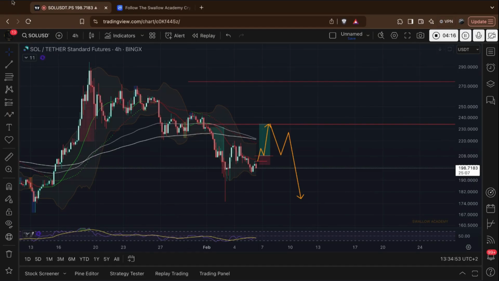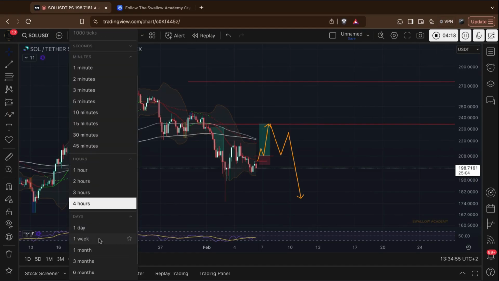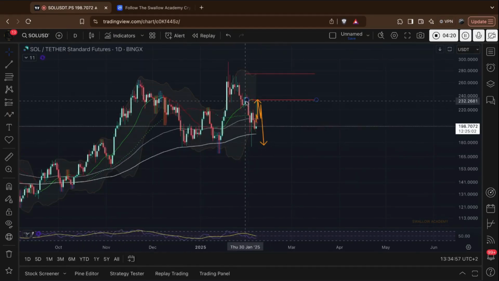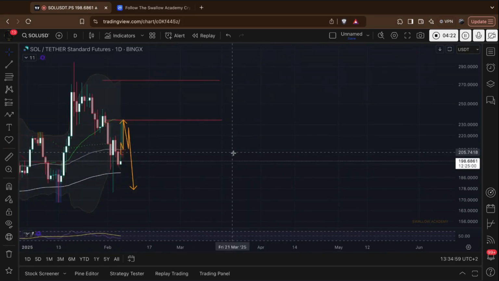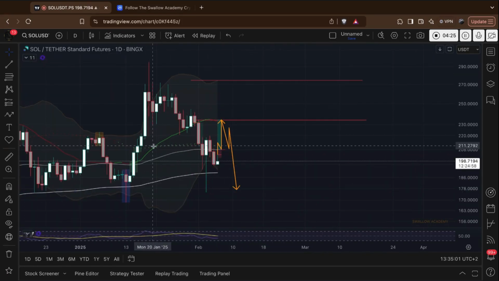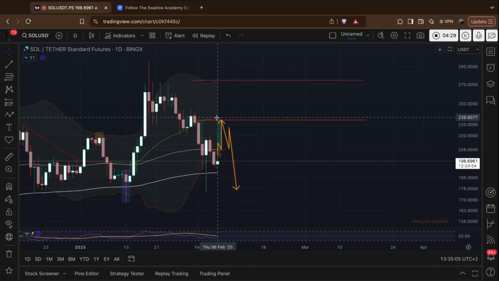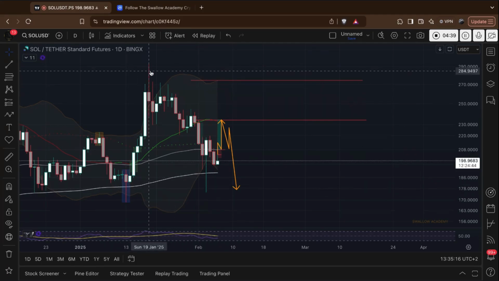So this is what we see on the Solana coin. Again, on the daily time frame, keep an eye on this middle line of Bollinger Bands. You can see it is currently in a bearish trend, but we are looking for a retest of this zone because price recently went outside the Bollinger Bands lower line, and we also went slightly below this 200 EMA, which last time resulted in a pretty nice movement to the upper zone. So that's it for the Solana coin.